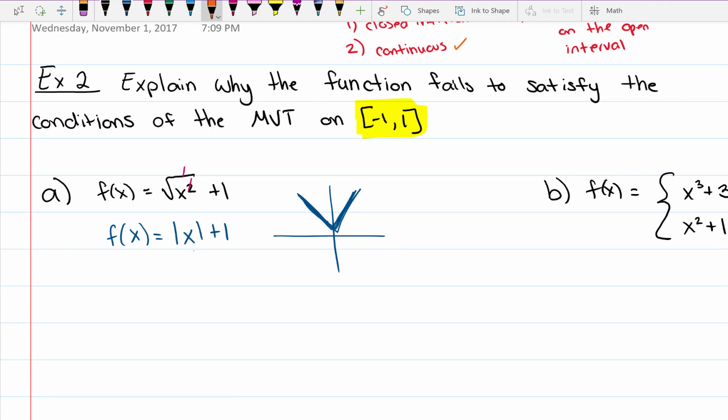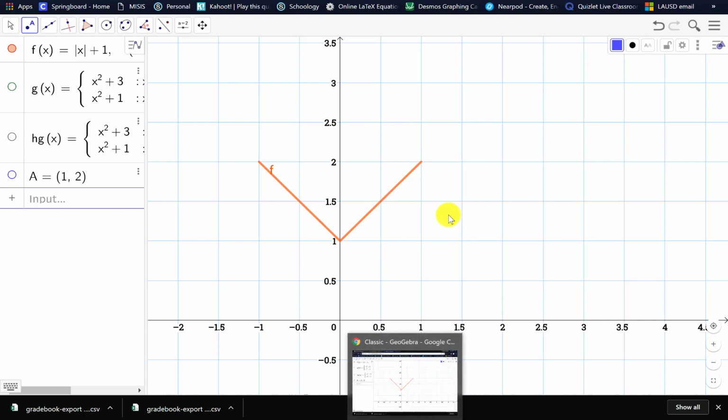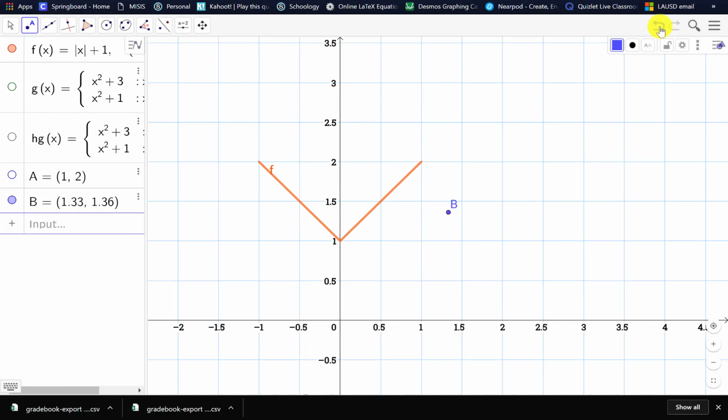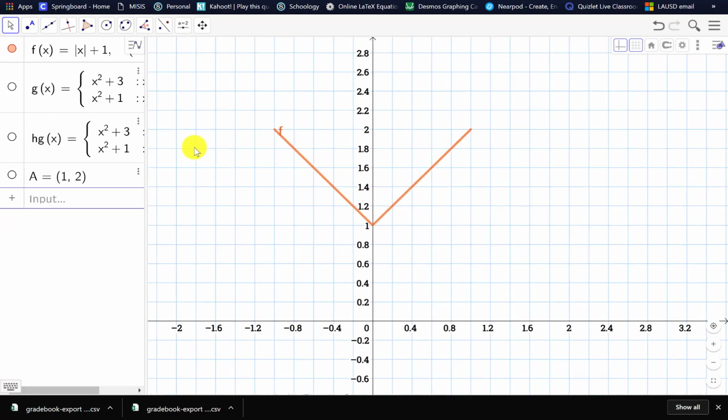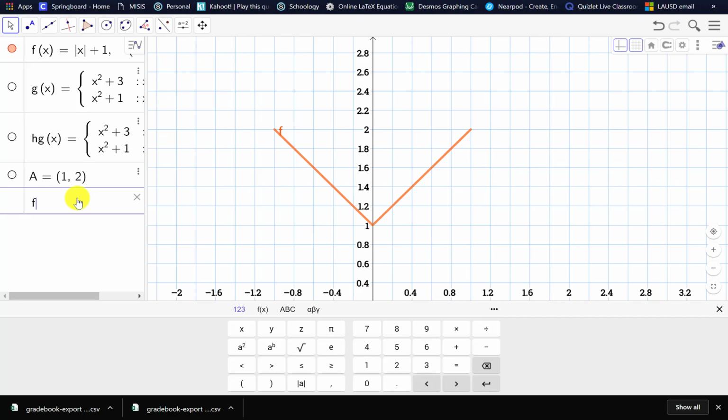Now what we need to check is if this is differentiable. To do that, I'm going to graph this on my calculator, and it comes up with something like this. I restricted my domain from -1 to 1, so here's -1 to 1. Everything over here is differentiable. In fact, the derivative here is -1, and the derivative here is 1. But right here at 0, we have a problem. If I were to type in f prime of 0, you'll see that it's undefined.